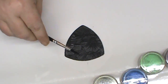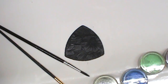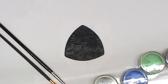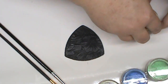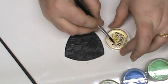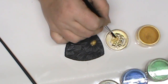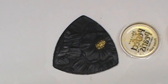Okay. I'm going to be using this brush here that came with my Perfect Pearls kit, and a detail brush from Plaid Folk Art. And I like to start off with my gold. Dip it in there, and I use the lid to tap off the excess. Then I just keep going to town. Don't worry if it kind of goes over into the next area. These go on top of each other great. Let me zoom in so you can actually see what I'm doing. There we go.